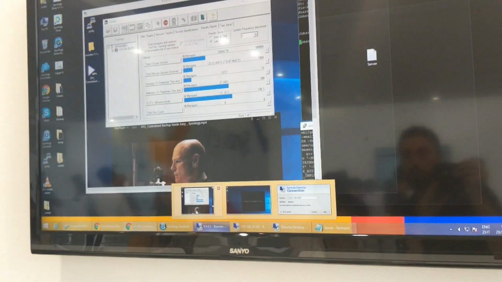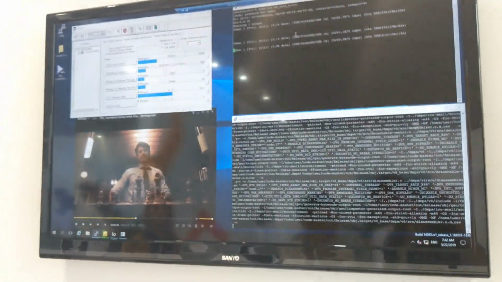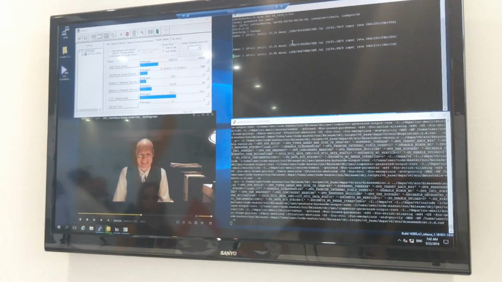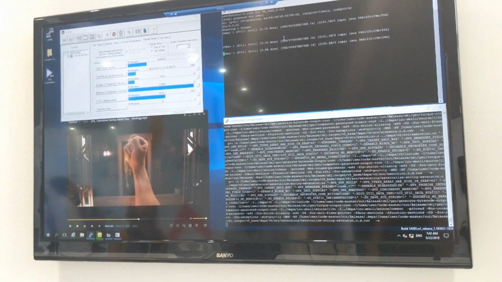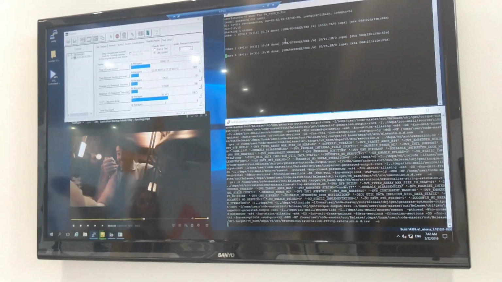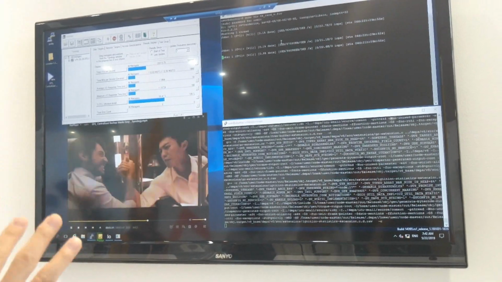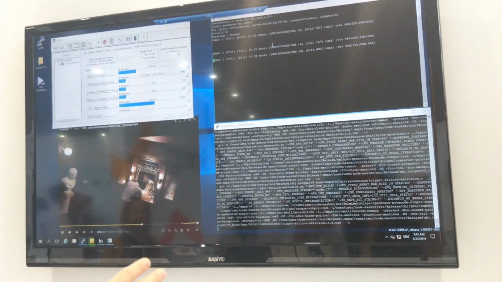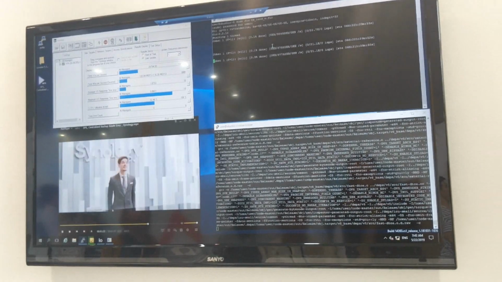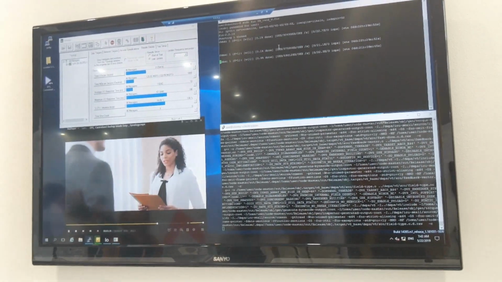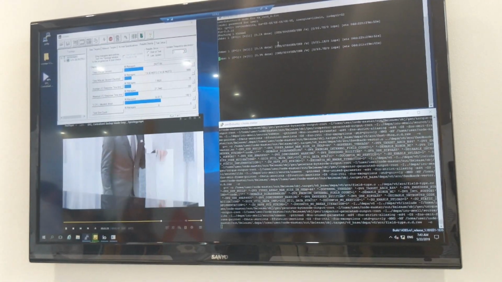Now, while I was filming this and talking to the product manager, he also showed me, as you can see on screen, that not only have we got IOMeter at the top left showing activity on both controllers, so that's the top two bars and the bottom two bars representing different controllers, but on top of that, we've got loads of IOP operations on the right working on different controllers, and a virtual machine on the bottom left there playing media on controller A inside this device. Now, the whole thing we're looking at right now is a virtual machine that we're running. So the bottom left is running media within that virtual machine.